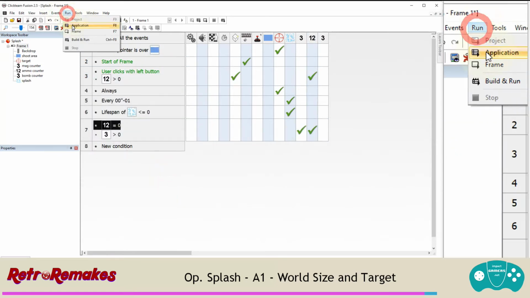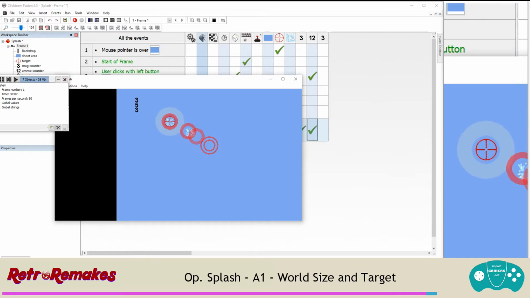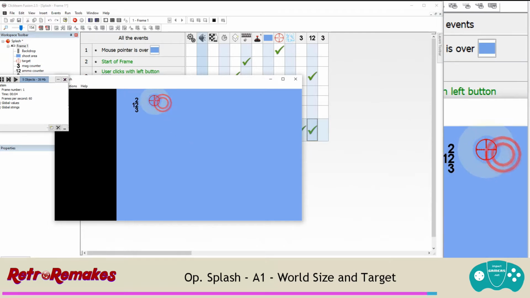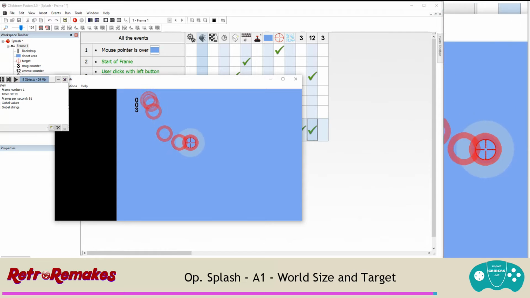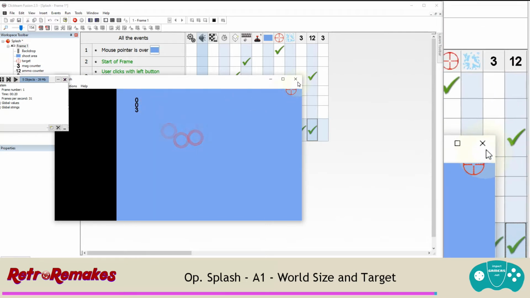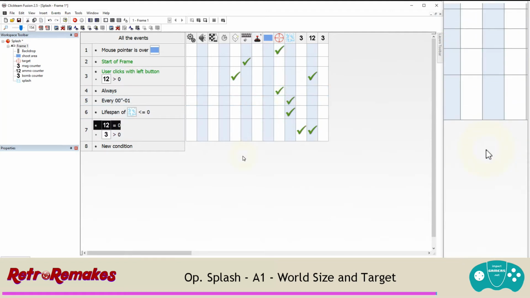So now if we run our application, I should be able to shoot 12 times, and then keep an eye on this 3 at the top, yep, down to 2, and then down to 1, and then down to 0 on my final tank. And when this goes, that's it. I'm out. Great. And that works fine. And that works well. And you can use that in the game and you can skip to the next section.